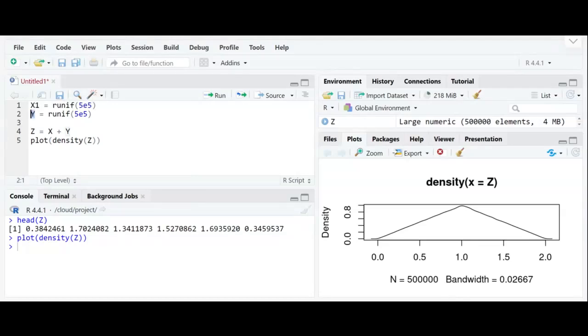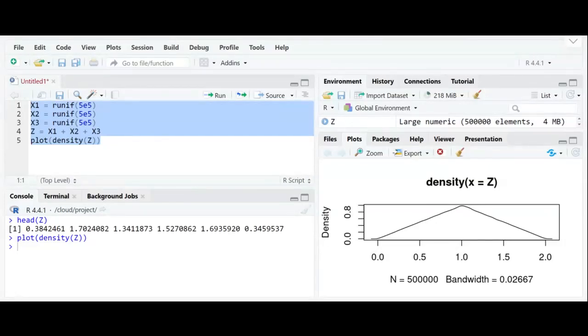Let's say this is x1, this is x2, this is x3. We're going to take the sum, and z is going to be x1 plus x2 plus x3. It's the same idea. What's going to happen? Well, at the very minimum, it would be 0, right? 0 plus 0 plus 0. And at the very maximum, it would be 3, 1 plus 1 plus 1. But it will no longer be triangular. It would actually be parabolic. It will be pieces of parabolas put together.